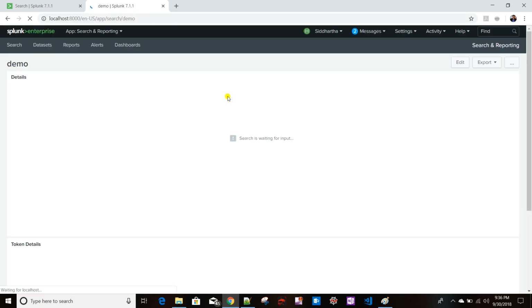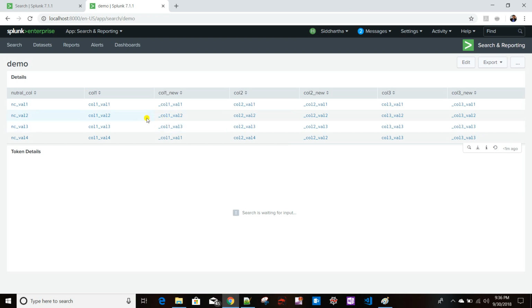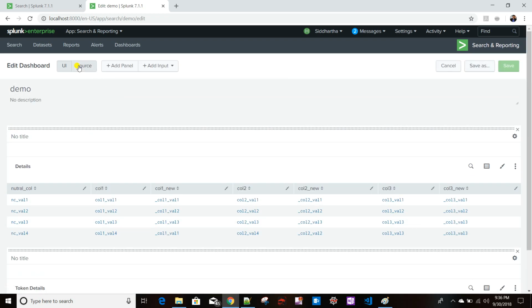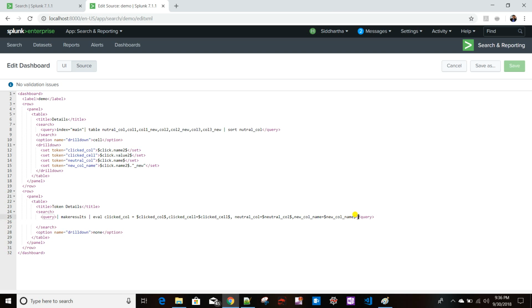Let's see whether our drill down is working perfectly or not. We'll refresh the dashboard once. Okay, so this is my value. If I click on here, I have to give this one table. So I have to give table of clicked call, clicked sale, then neutral call, and then new call name.